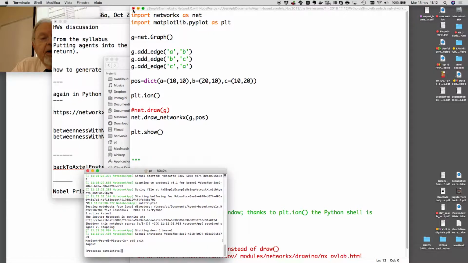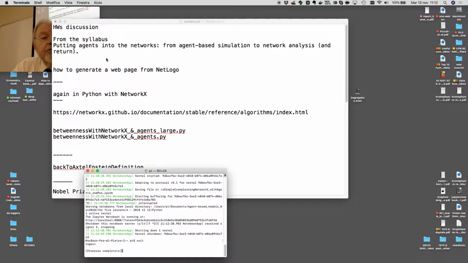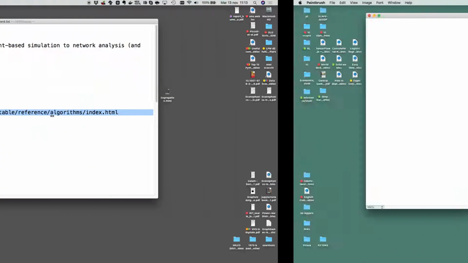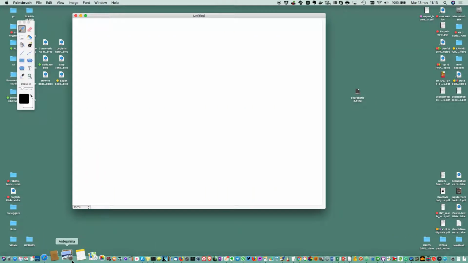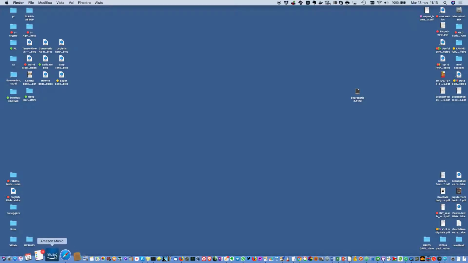Finished the part of yesterday, I move again to today. And I want to show you a very useful link, this one. All the algorithms that you can use with NetworkX are listed at this address.